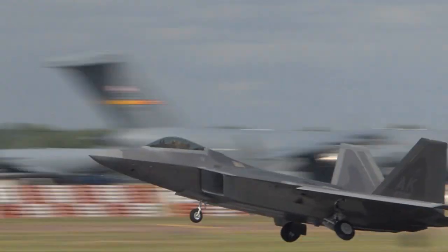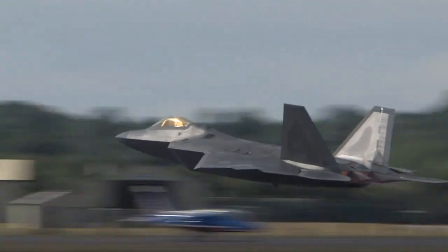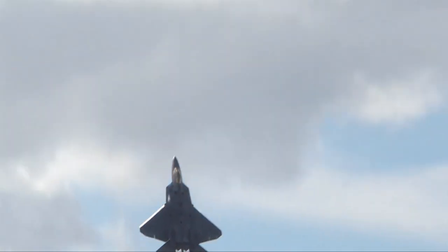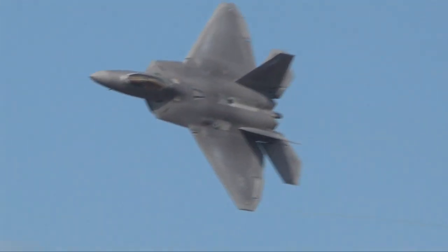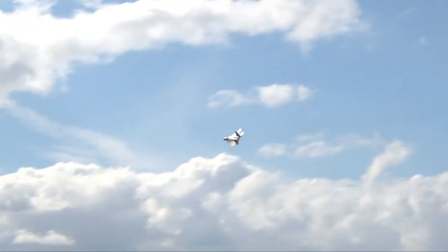The aircraft has so much capability. The leap in technology from a fourth-generation fighter to a fifth-generation fighter like the F-22 and F-35 is amazing, and people see it right from the takeoff when I square up the jet right into the vertical and start putting it through a sequence of maneuvers that a lot of other airplanes can't execute.